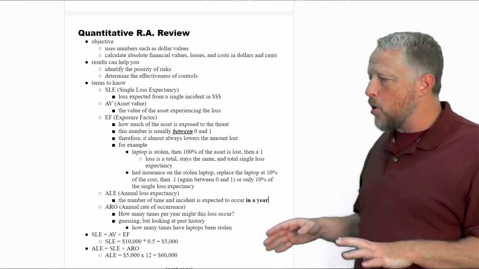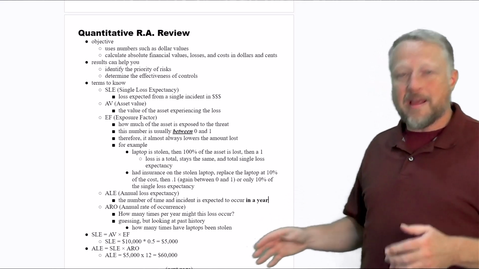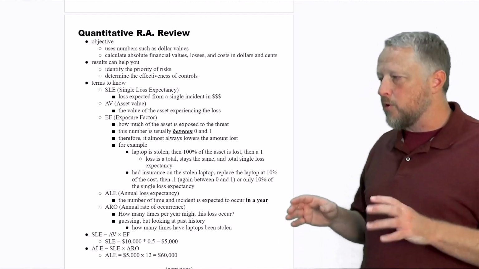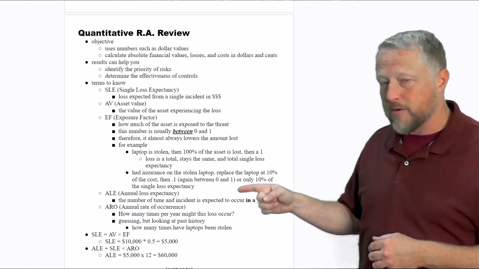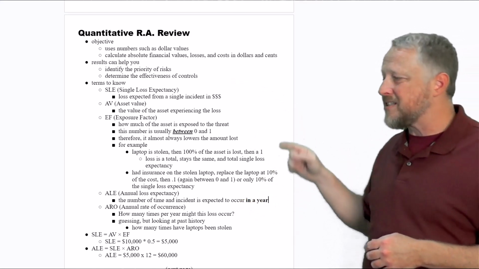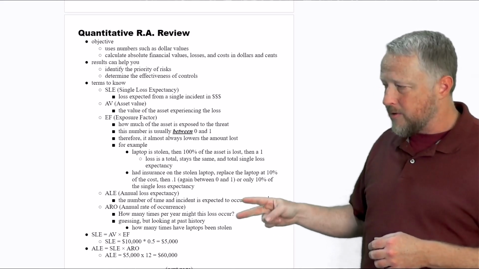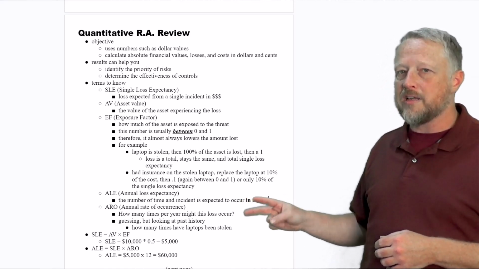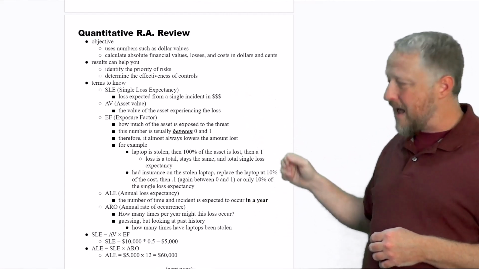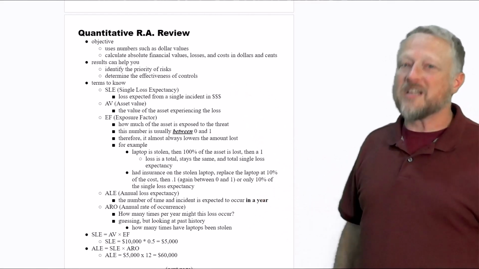Now, how do these all lay out? Well, you'll see the equations down here. ALE, which is our annual loss expectancy, and that's why this is different, okay, equals our SLE, our single loss expectancy, times the ARO. So again, these are why these are slightly different between the two, okay? Now, how much is it going to be to how many times? That's what I'm expecting.